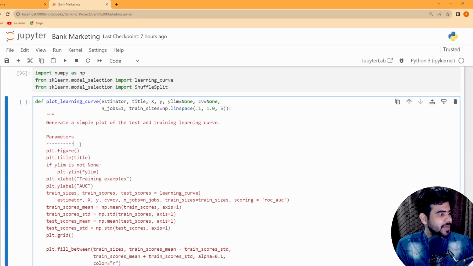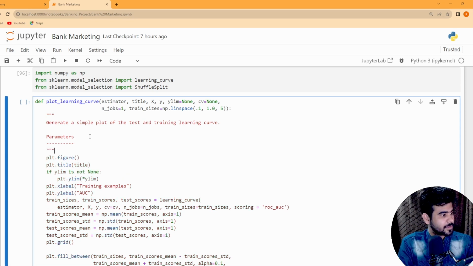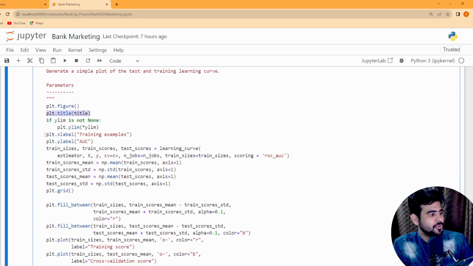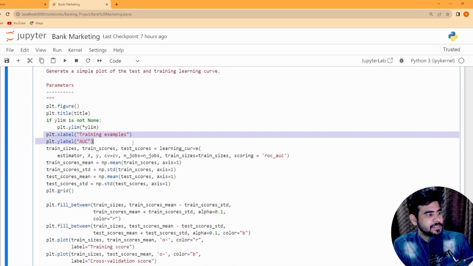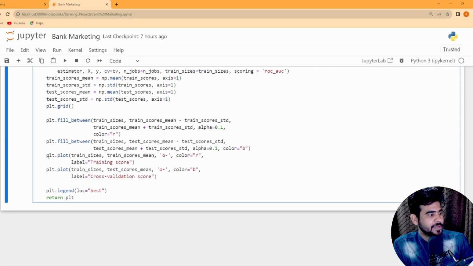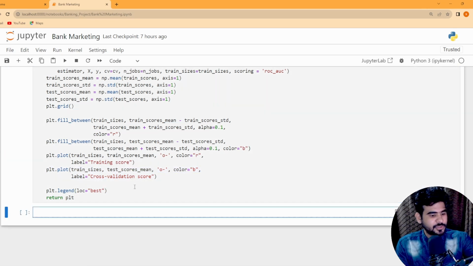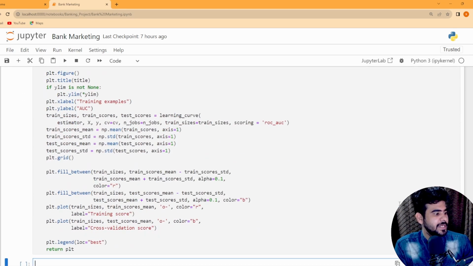Okay, so we need to add, yes. So now plt.figure, a title that we are going to define, and after that we are going to call for the training examples AUC. Now here we have our complete training score and the cross validation score. Let me run this particular cell first. Okay, just wait some time. So yes, now we are able to create the complete function.